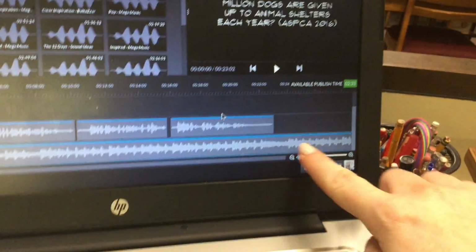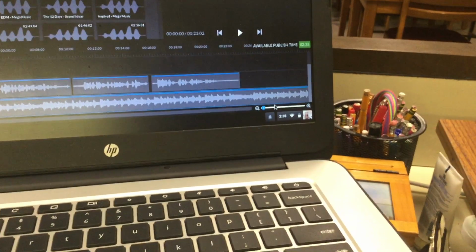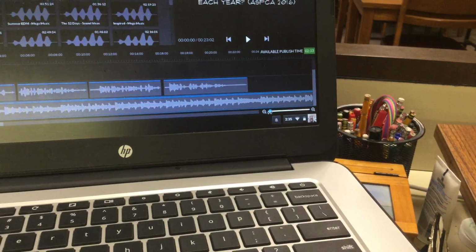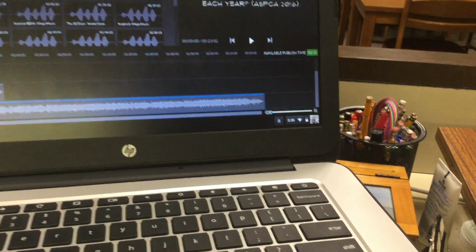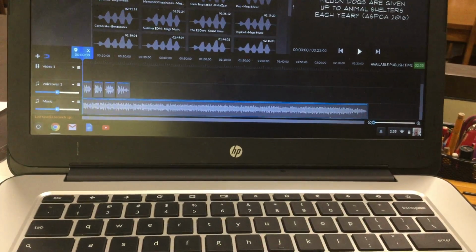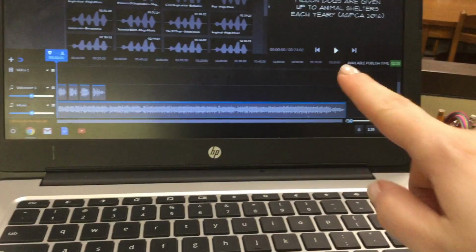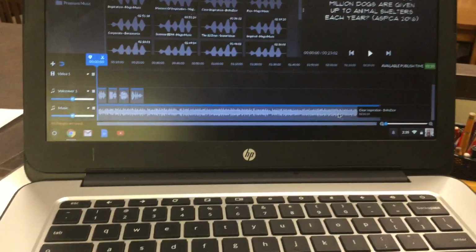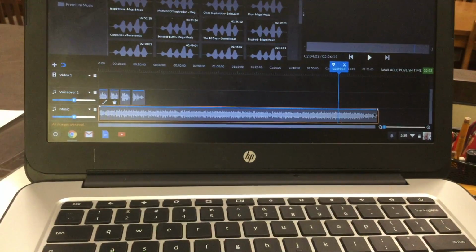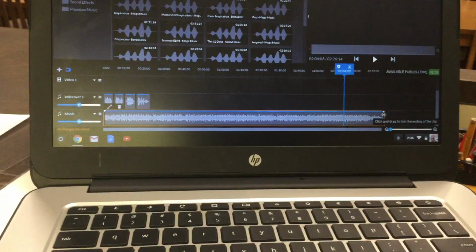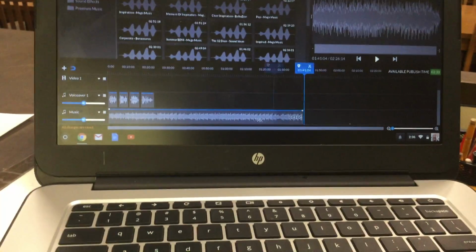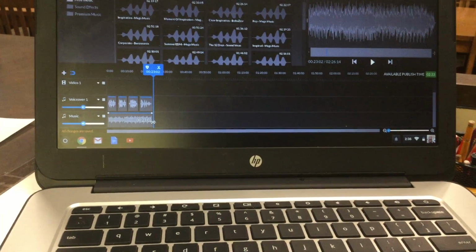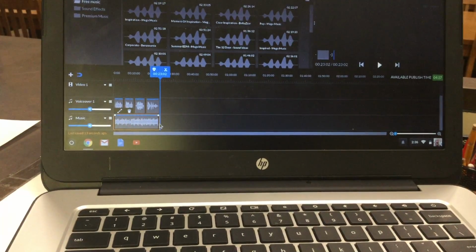Now what's going to happen is the song is going to be longer than our voice recording. So we're just going to click down here and drag to the left so that we zoom our timeline out, and we can see that the song ends after about 2 minutes and 30 seconds. So we're going to click on the song and put your pointer at the end of the song and then click and drag it so that it ends at the same time as your voice.